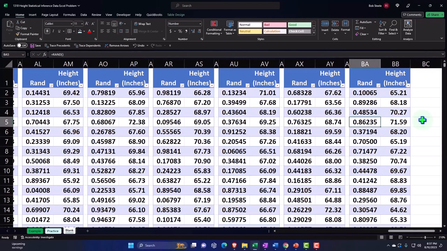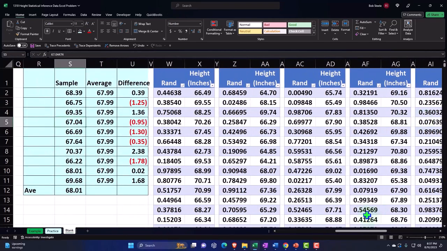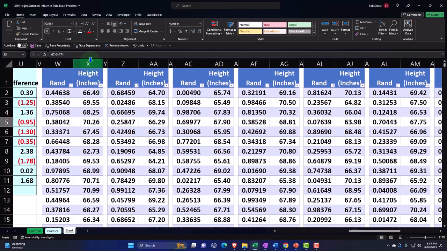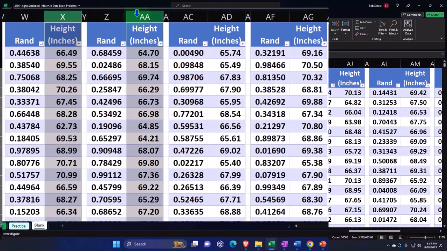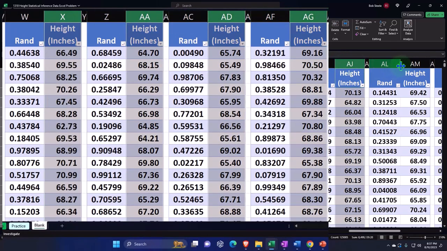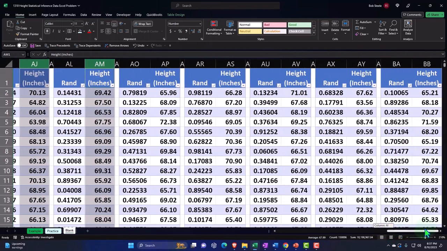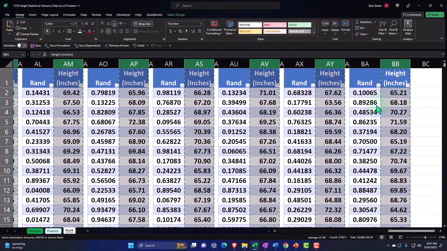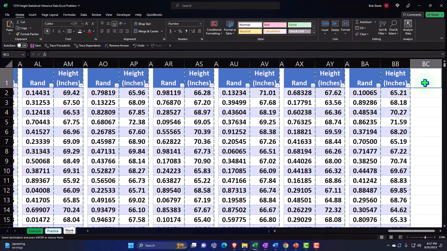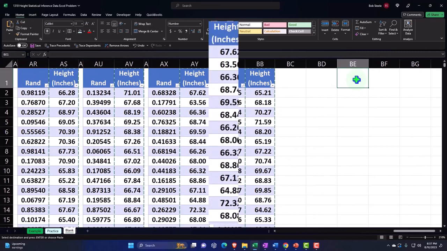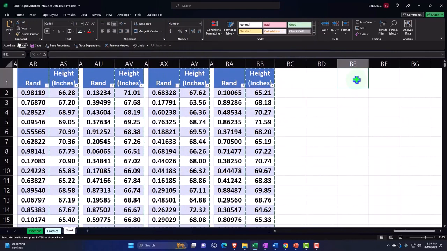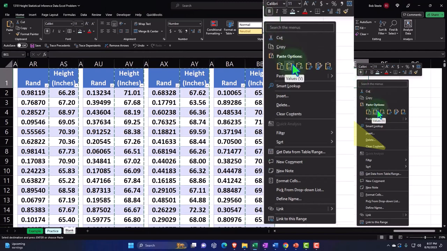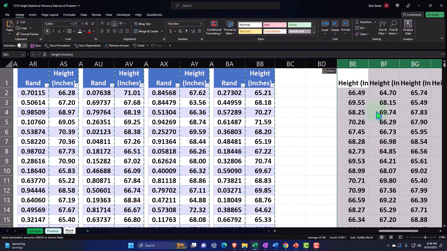Okay, so now what I wanna do is copy just the results and then paste them into a table. So I'll have my 10 result columns. I'm gonna put my cursor on just the X, the result. I'm gonna hold down Control, select the results, holding down Control, letting go of Control as I move to the right. So I can hold the Control again and select all of the columns, and then Control C or right click and copy. So now I've copied, even though they're not all next to each other. When I paste them, they will be all next to each other. So I'm gonna put them in BE, right click and paste. And then I don't really need the table formatting, so I'm just gonna paste 1, 2, 3. And there we have it.